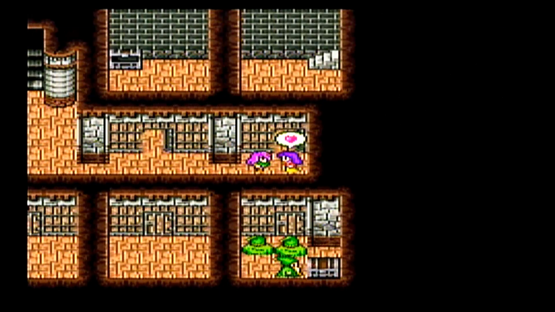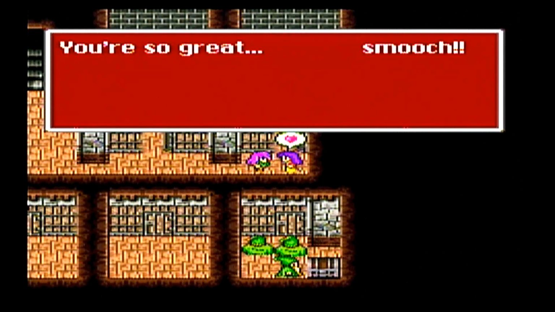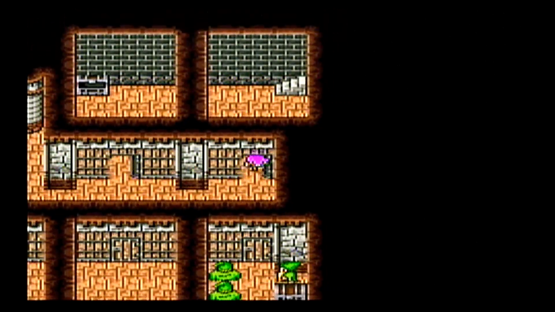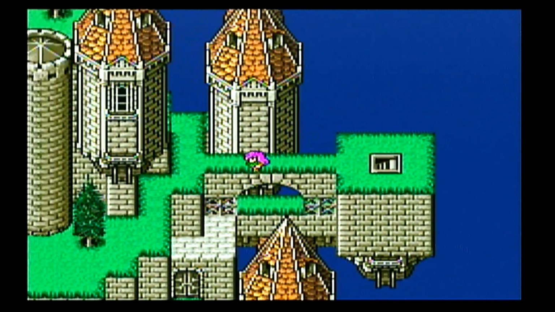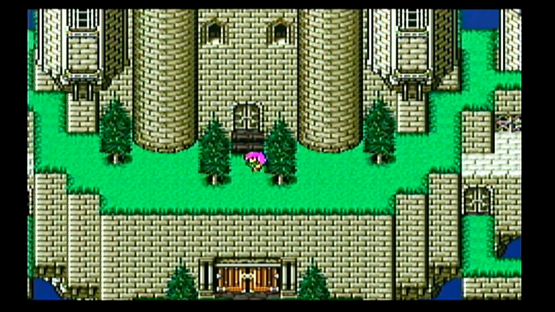And there's a maiden here, and she was trapped with that monster. She gives us a kiss. That's going to play a role a little bit later, but we're going to make it backfire. Back up this way is going to get us to the top area of the castle, where we can get to that. I'll show off that shortcut then.